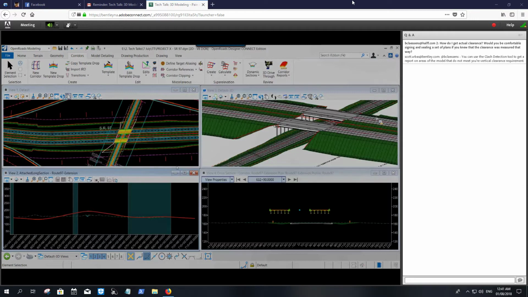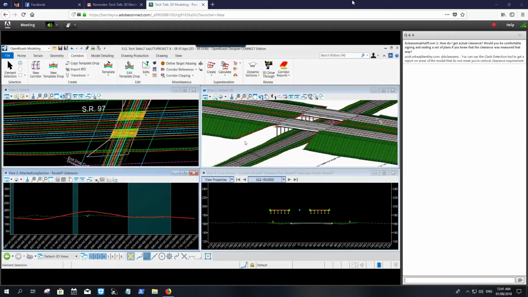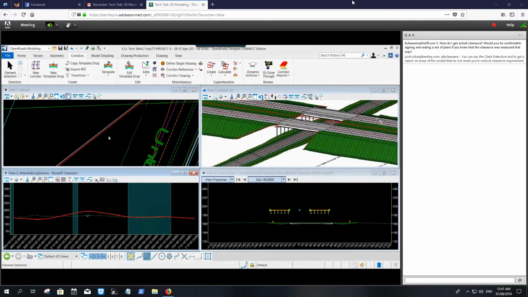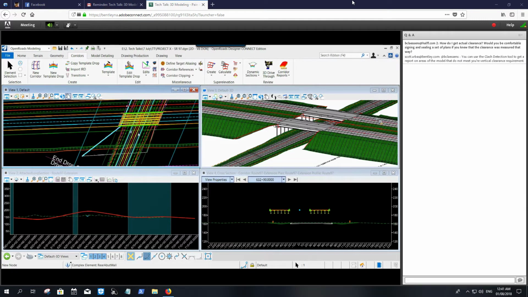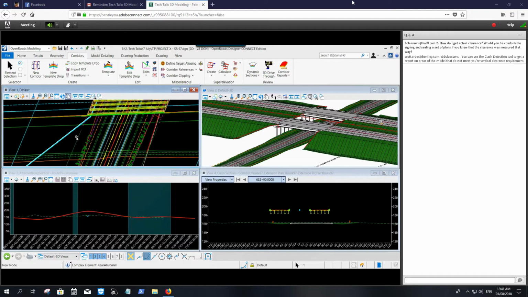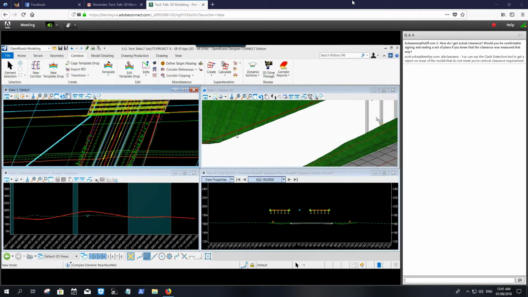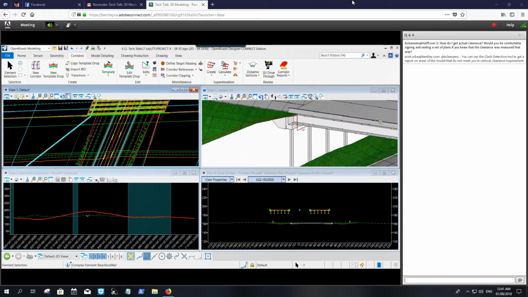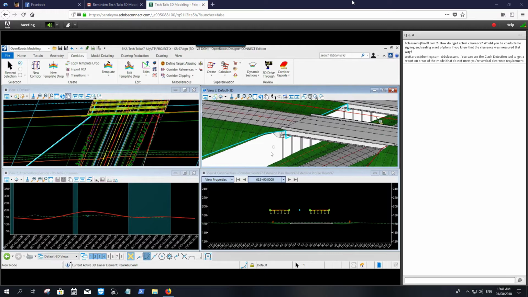All right? So, again, I moved to another file to do that so we could see that interaction. We've confirmed now that the top of our abutment wall gave us enough clearance underneath the bridge deck. Okay? And so now what we want to do is take a step farther. We want to model these abutment walls. Okay? So, again, maximizing the value of the 3D to me is most effective.